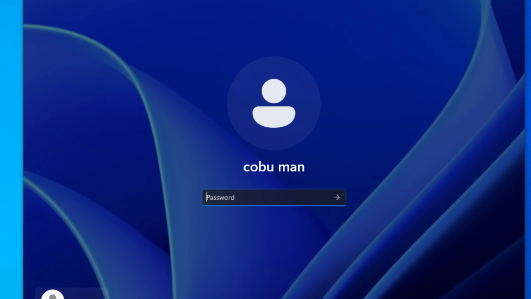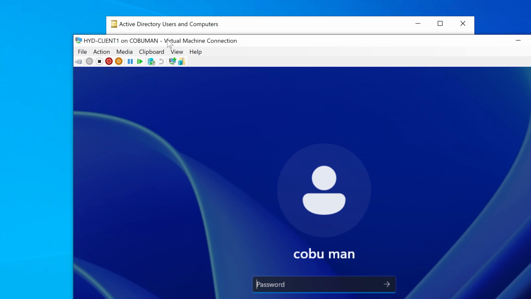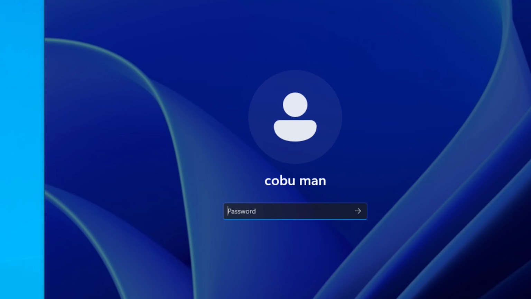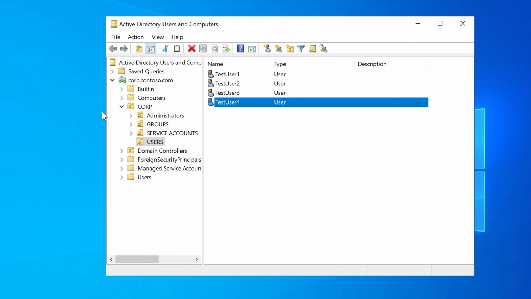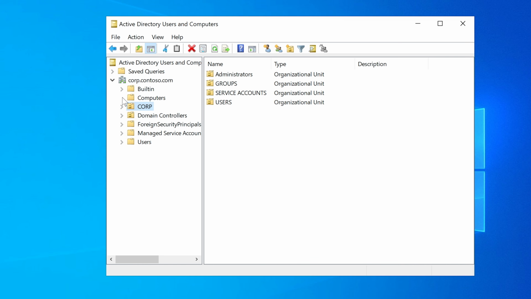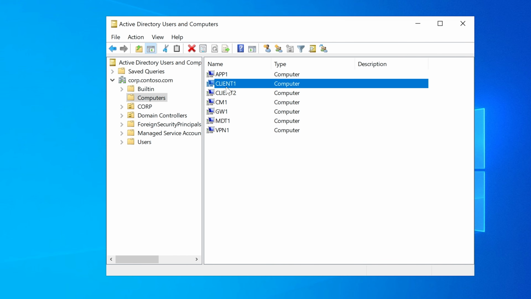Well, what we're going to do, we're going to pull up this HYD client, this Windows 11 computer. We're going to find it inside of Active Directory, and then we're going to manage it and make those adjustments. All right, so we're going to go into the computers here, and we're going to find client 1, and here it is. This is the client 1.